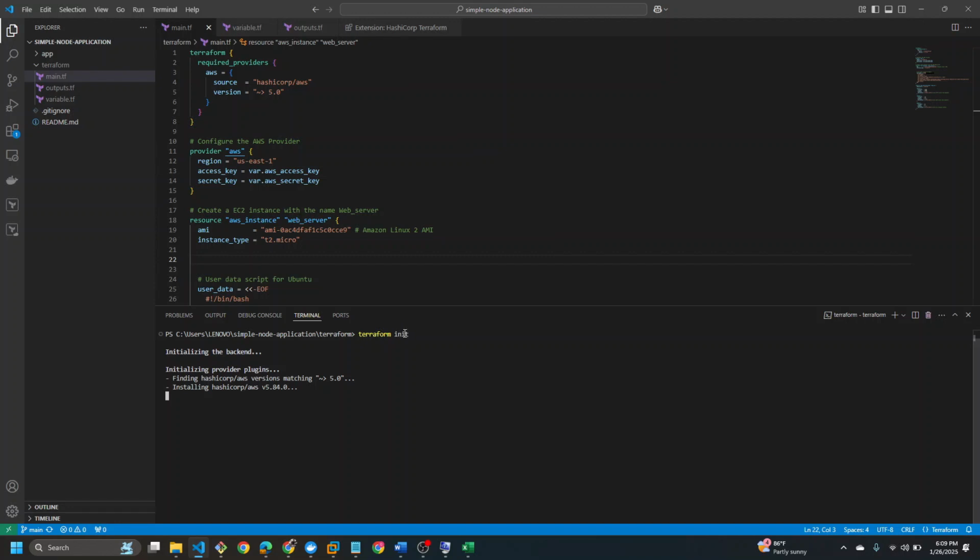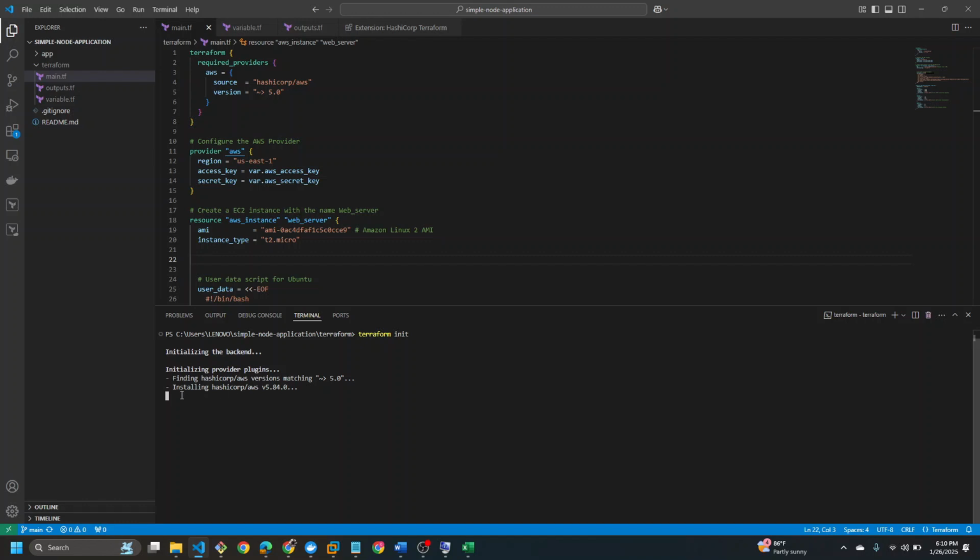It downloads the provider plugins. In this case, we are using AWS, so Terraform init will download the AWS plugins from the Terraform registry. This step is very important before you execute your Terraform command. You need to do this before executing any other Terraform command. Perfect.